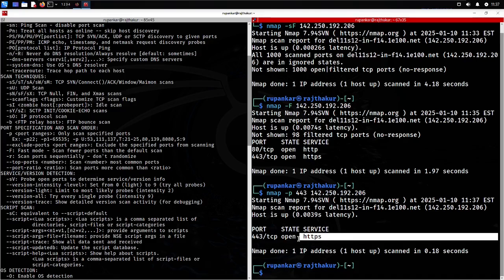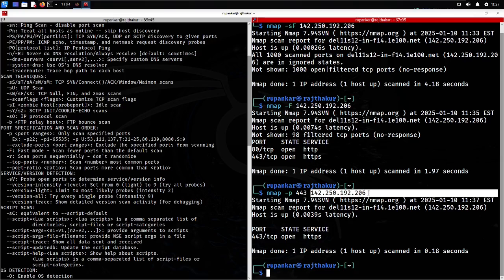This will be very useful if you are targeting, let's assume, only a database, and you know that a database like MySQL basically runs on port 3306. Then why do you need to scan all the ports? Simply give the -p parameter, put the specific port number, and then specify the target. That's how you scan for any specific port.